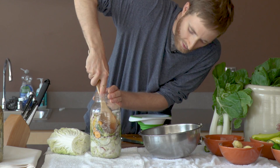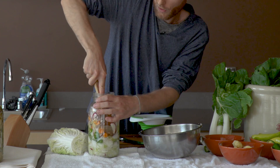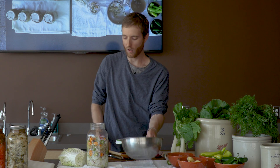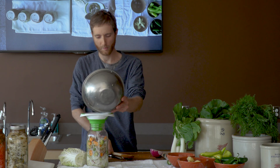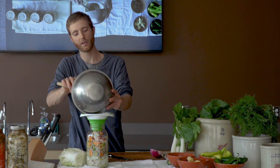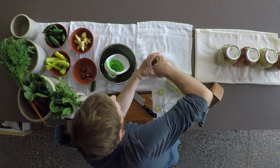You can see here, this is really juicy — the brine is starting to come up. That's a really good sign that everything's working out nicely. The salt is pulling the water out of all these vegetables and they're actually creating their own brine. So when you're doing this, you shouldn't have to add any water to your ferment, unless your vegetables happen to be pretty dry. In that case, you might want to throw about a quarter cup of salt into a quart of water and pour that over the top of your ferment if your veggies aren't juicy enough.